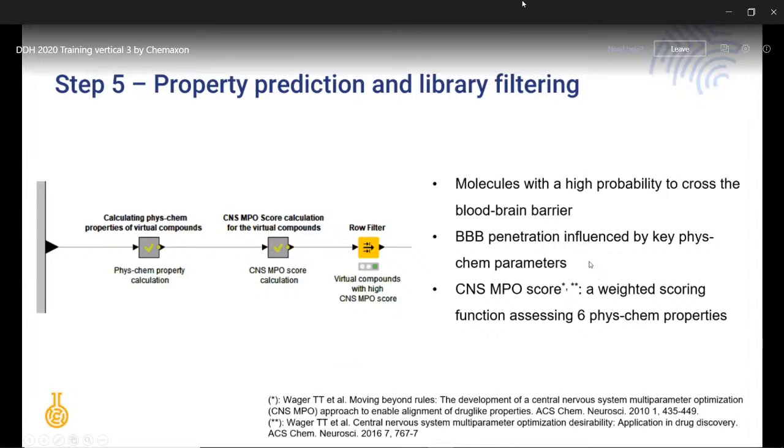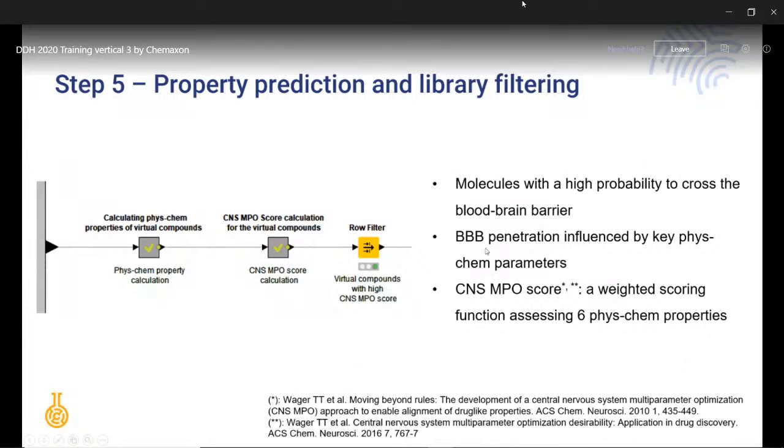physicochemical parameters. For example, the scientists at Pfizer found that there are 6 physicochemical properties which have a key influence on whether a molecule will be able to penetrate the blood-brain barrier or not.